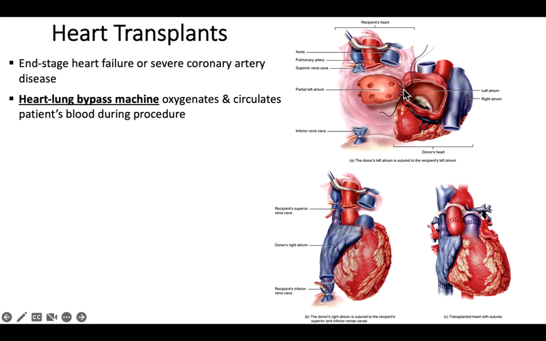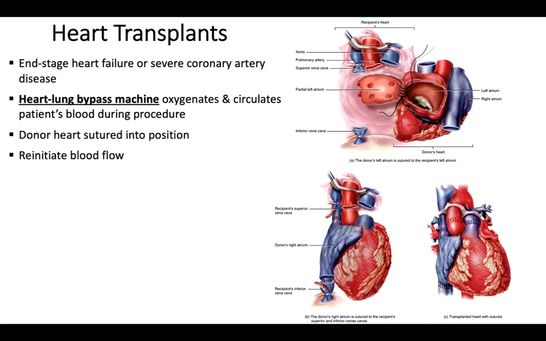Then they'll cut a big hole in the new heart in that left atrium, and they'll just drop it in. They'll resuture the vena cava, suture the aorta, suture the pulmonary trunk, and open up those great vessels, and quite often that heart will just start beating spontaneously again. No need for shocking it or anything like that. Once the blood starts flowing through those coronary arteries again, that heart muscle will start to beat spontaneously. So kind of an interesting thing.